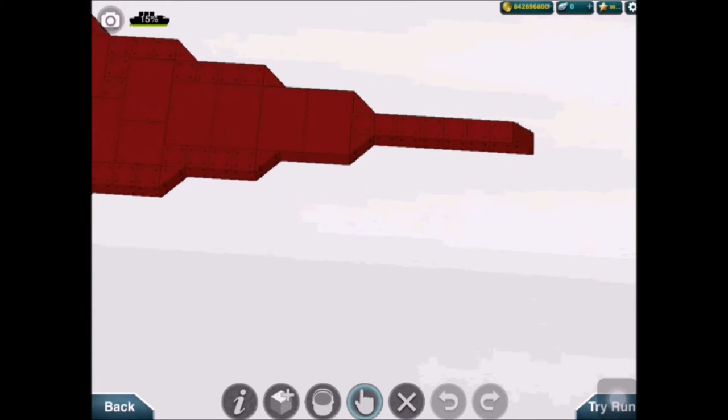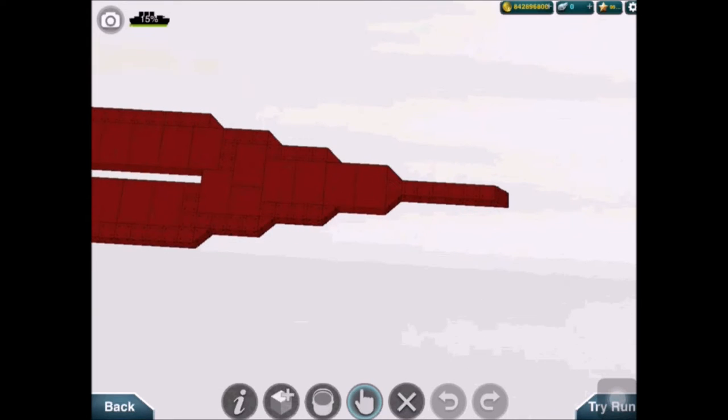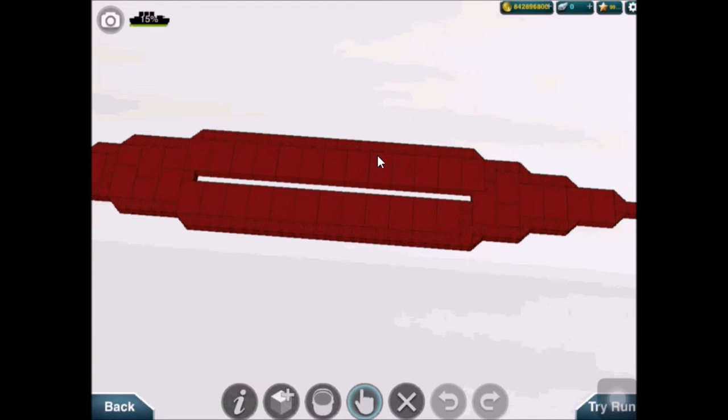So the first part of this step is this. This is the 400mm lightweight armor, all this over here. All these over here are ballast. And now there's one big difference over here.